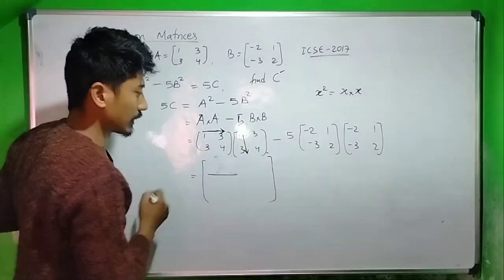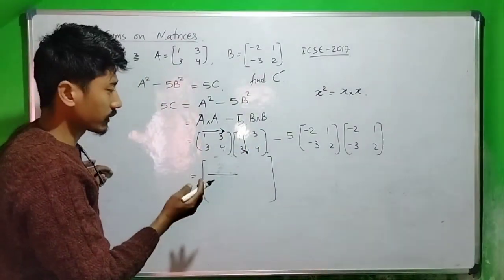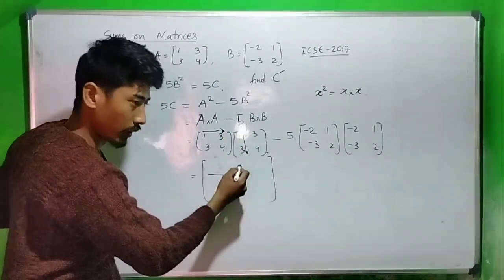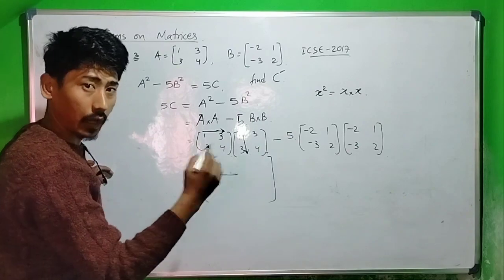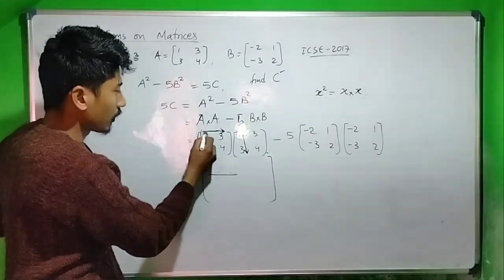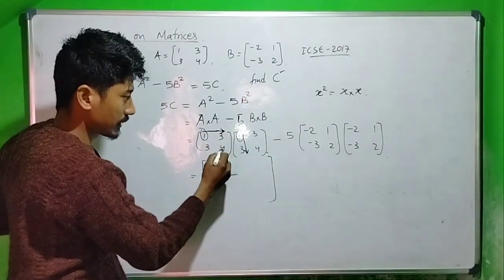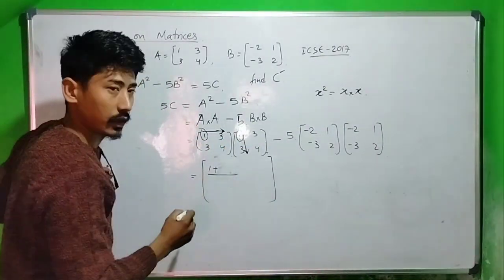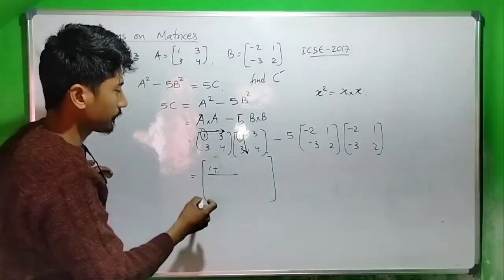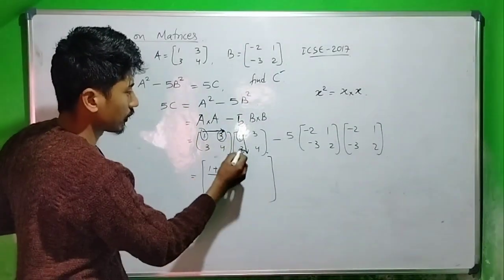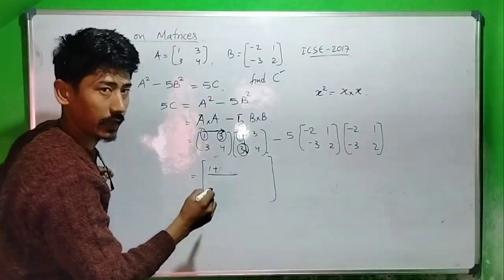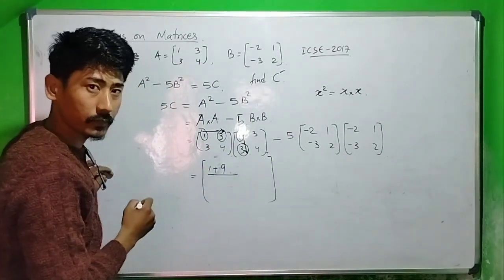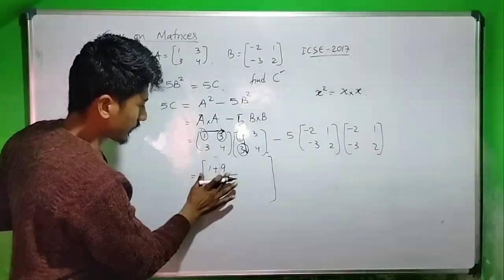To get the first element of the resultant matrix, we have to multiply the first row with the first column of the second matrix. But how will we multiply? Tail of this arrow with tail of this arrow, that is 1 into 1, 1. And we have to put plus in between them. Then again head of the arrow with head of the arrow. Alright? So 3 3s are 9. Clear? So we got the first element.